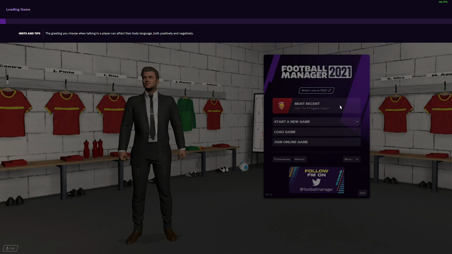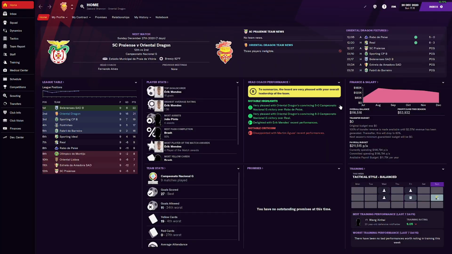And as you can already see, before we hit the load button, there is a badge on my third flight Portuguese team that I'm currently doing a save with, which is called, you guessed it, Oriental Dragon. It would have been your first thing off the tongue. And there are all the badges. If they don't pop up right away for you, that is because, again, you haven't done the faces or anything like this before. So I want you to go up to FM.